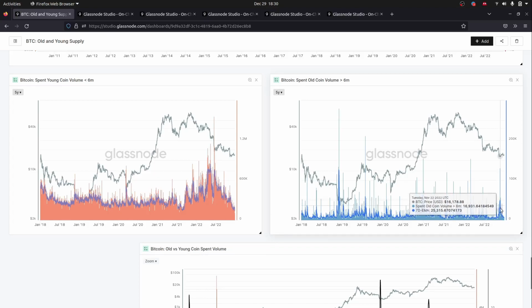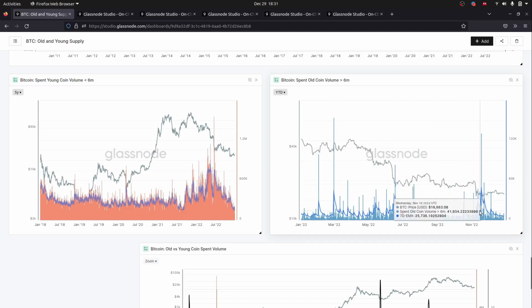You can also see that long-term or old supply has really calmed down quite significantly. Let's look at this on a little bit smaller time frame, maybe a year to date. You can see here's that initial spend that caused long-term holder supply to decline. Here it's really calming off. So to me, it looks like an event. It looks like it's probably past.